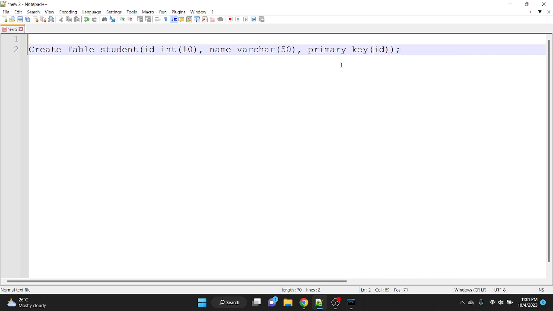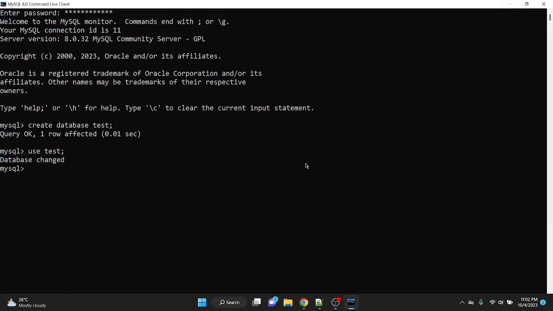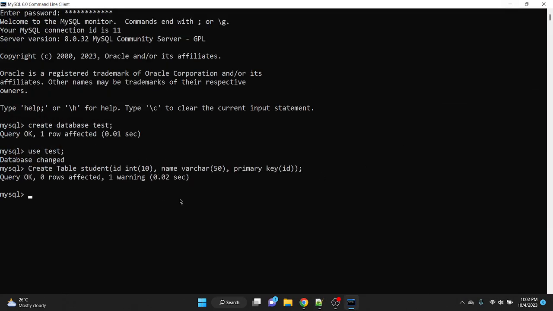I am going to execute this command in my command client interface. Okay, I have successfully executed the query which creates the student table.